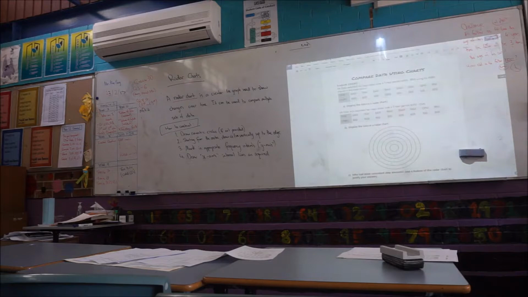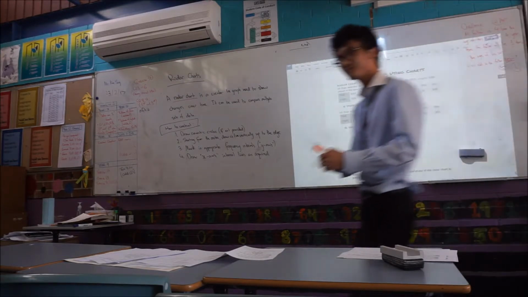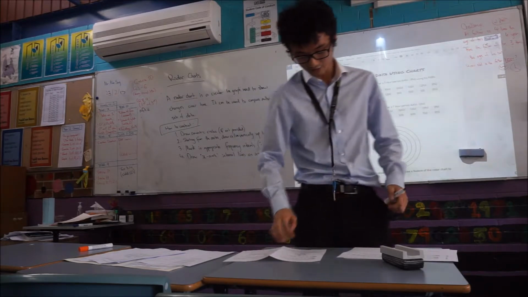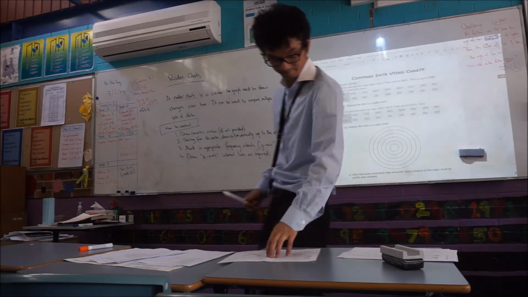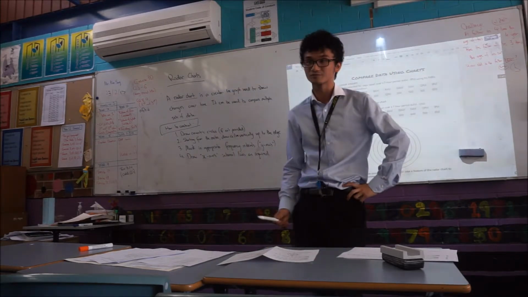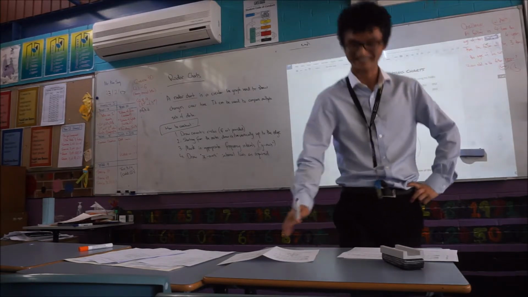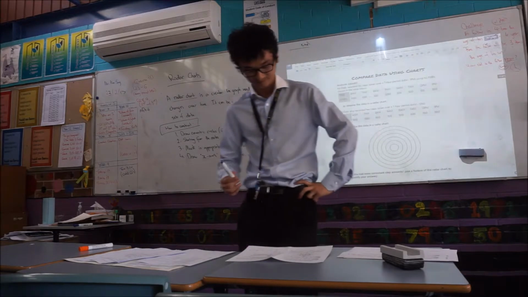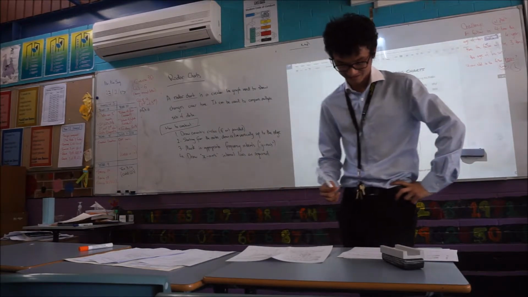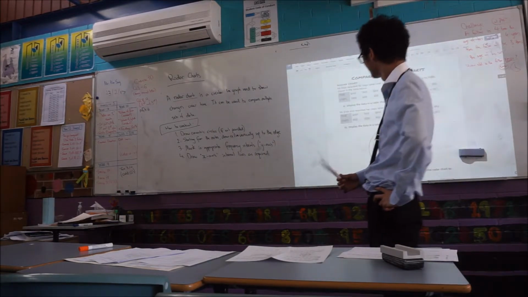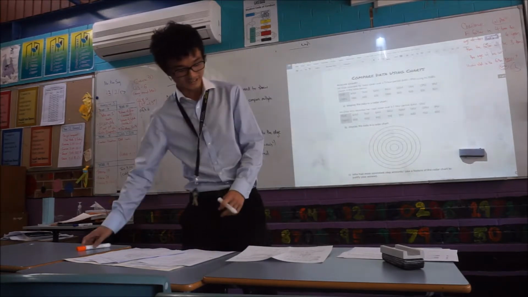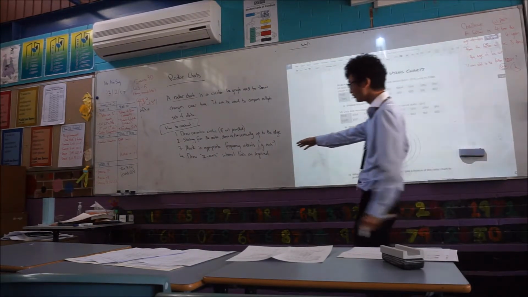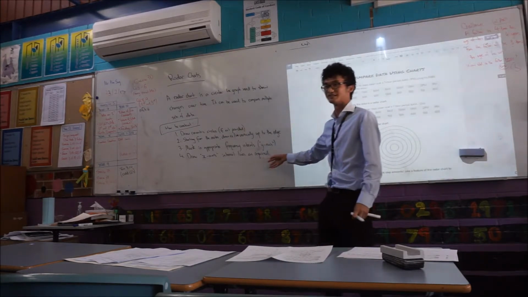Alright, can you have a look at your sheets now? Jackson, can you read out the first bit for me? Radar chart. Mr. Didder reported his steps taken over a 7-hour period, 6 a.m. to 1 p.m., using his Fitbit, shown on the table below. Cool. And then A, display the data in a radar chart. So now I've told you these are the steps you need to take, right?